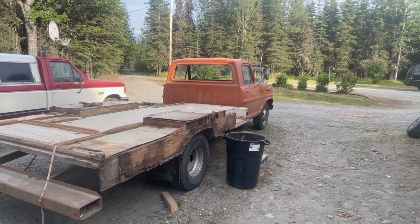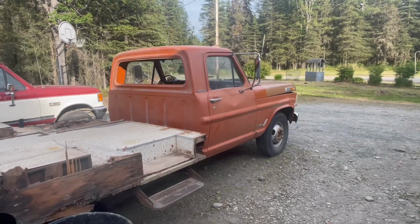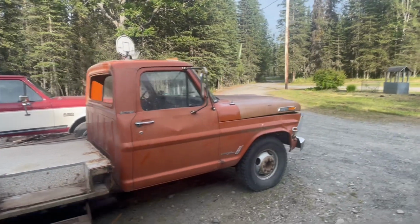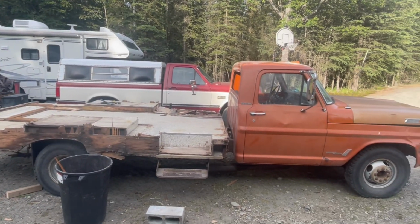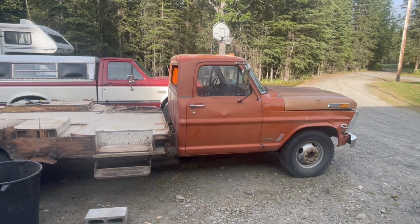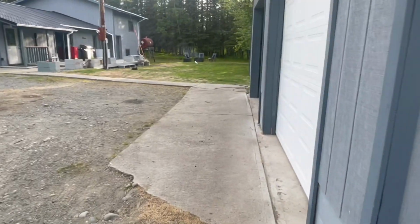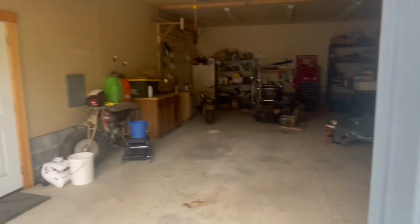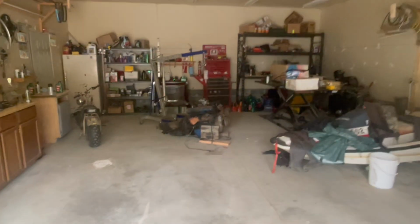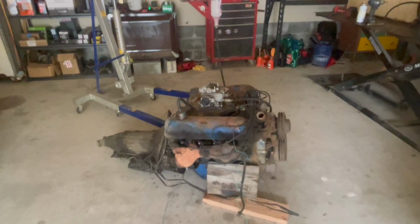And now I can put this in the shop because it will fit through the door, so that's a huge plus. I'm gonna have to push it over there, but my son has come up for a week to help with the commercial fishing we're gonna be doing, and in the meantime he's gonna help me get the engine in the truck. So I'm gonna show you guys this engine running now, and that'll probably be the last of the video of this week. There it is right there. So I'll run to the clip of this video and we'll be good.